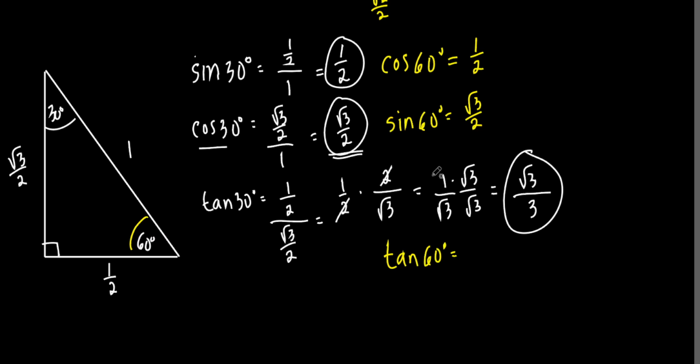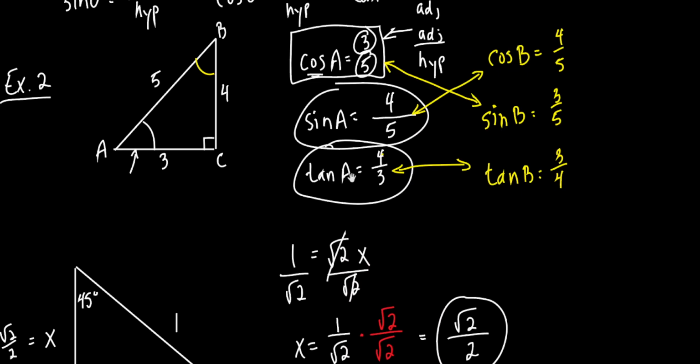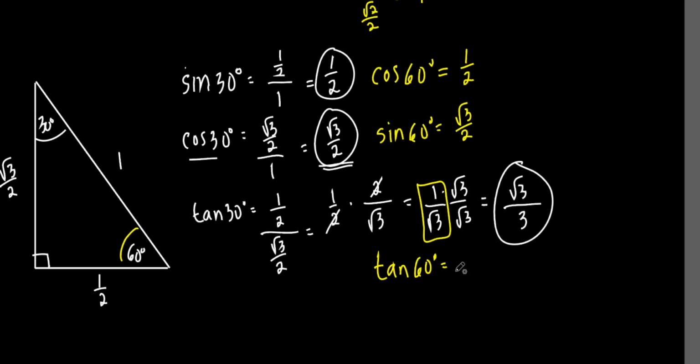Now watch, remember, instead of doing this, let's use this one right here. Remember, that was the tangent of 30, right? We just had to simplify it so it didn't have a square root in the denominator. So what do you think the tangent of 60 is? You remember how we figured out what the tangent was? Look, the tangent of A is equal to the reciprocal of the tangent of B. Make sense? So you just flip it. So what do you think the tangent of 60 is without really doing any math at all? It's just the square root of 3.